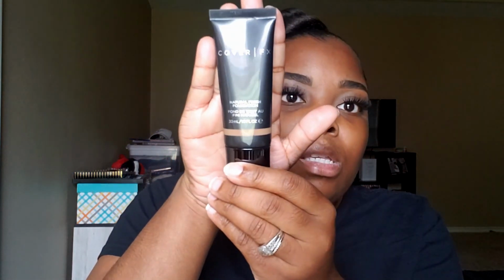And today I am going to be trying a new foundation. It's the Coverfx Natural Finish Foundation. I purchased this from Sephora. I did the foundation match online, so fingers crossed that it's actually my foundation color. But this is what it looks like. Then I'm going to take a flat brush, round brush, and just blend it all out.